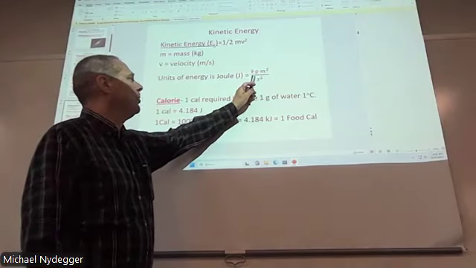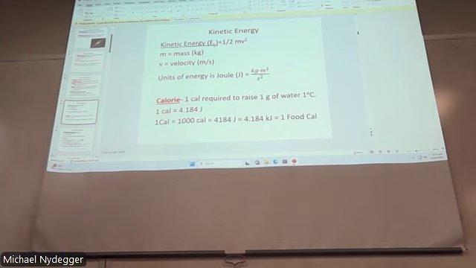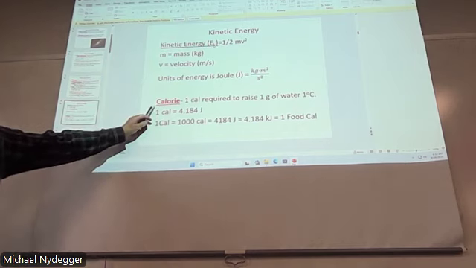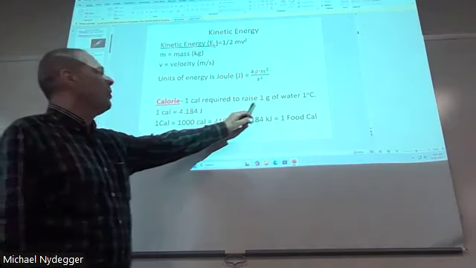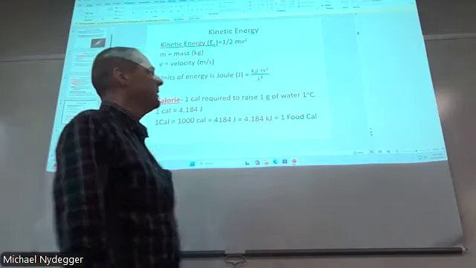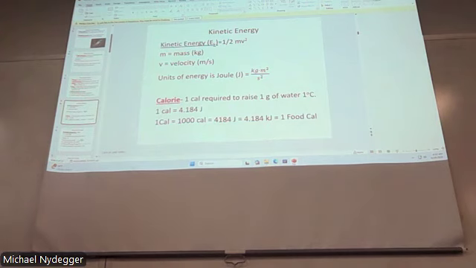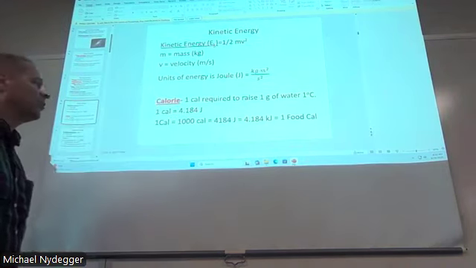The reason we use the joule is because it's a kilogram meter squared per second squared, and it's a really nice unit to work with. Those of you who are HES majors or into nutrition, what unit of energy do you study there? The calorie. The calorie is the energy required to raise 1 gram of water, so that would be 1 milliliter of water, 1 degree Celsius, from 14.5 to 15.5 degrees Celsius. You'll want to know this: 1 calorie is equal to 4.184 joules.